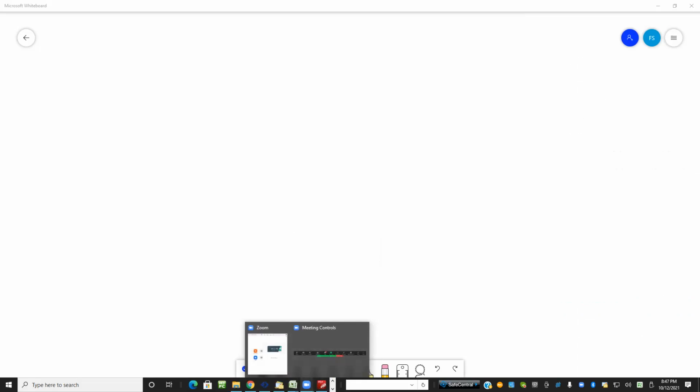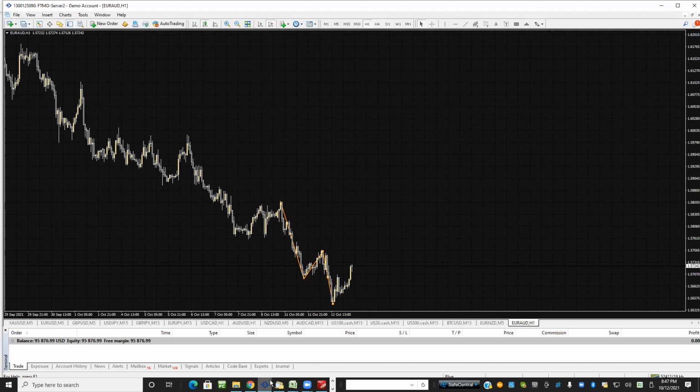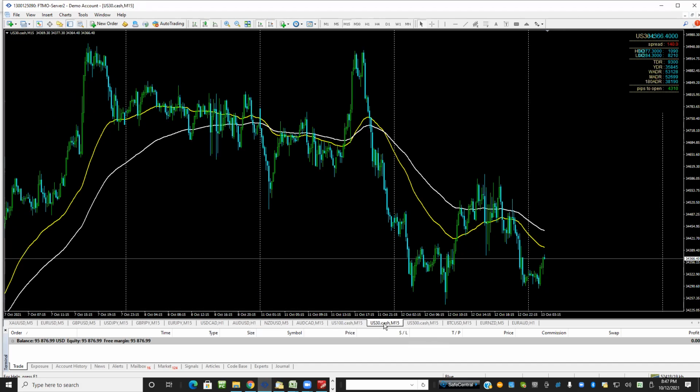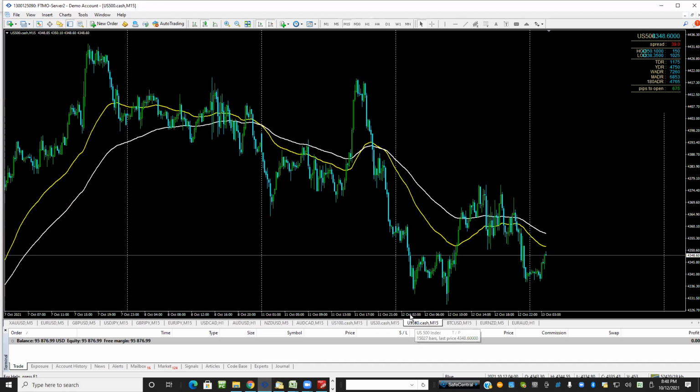I just had an off question on your charts. I see you have some US dollar, like 100, 500 amounts. Are you trading that or are you using it as an indication of something? The US 100 cash, US 30 cash? I use them to kind of see what the U.S. stock market's going to do.